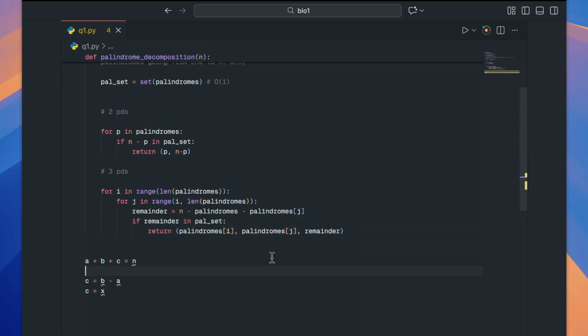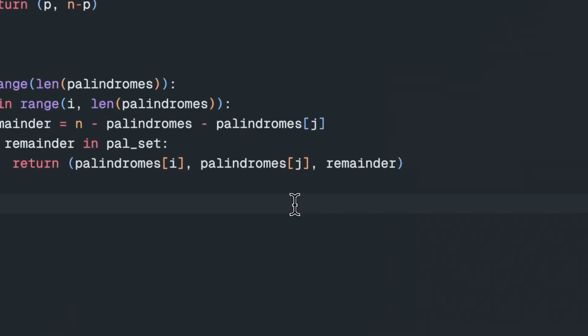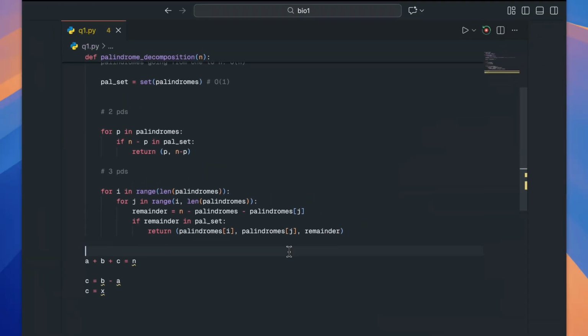One other thing is that because once again we're going from the beginning of the palindromes, we only need to return the current i. We don't need to do any more checks because we only care about one decomposition, and we care about the smallest possible decomposition. Sure, there could be many more possible combinations of numbers, but we only care about the smallest one.